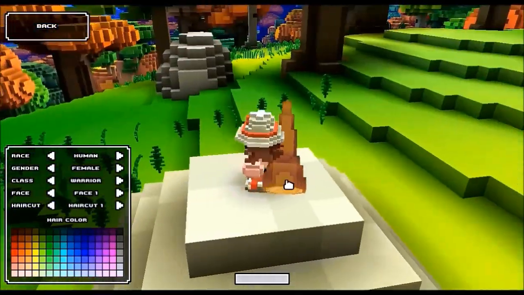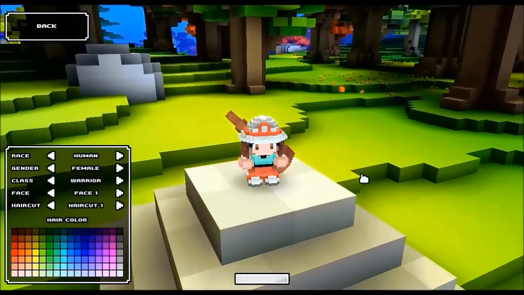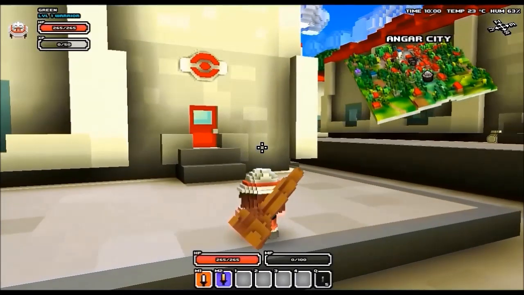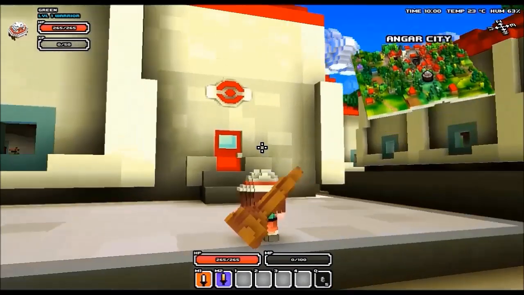So yeah, that's that. That's all the characters done, and we're just gonna jump in game and show you all the actual Cube world really. So yeah, let's get in. Okay guys, here we are in the world, and as you can see, we're at Pokemon Center.